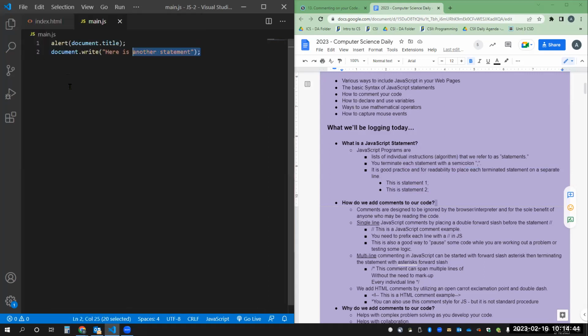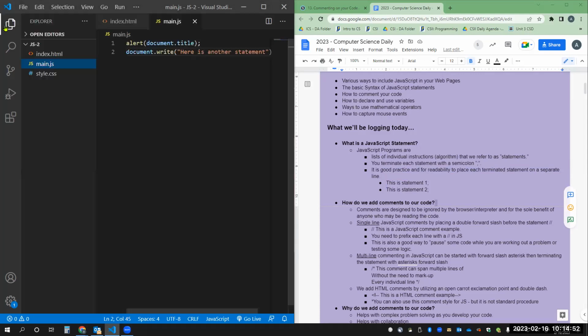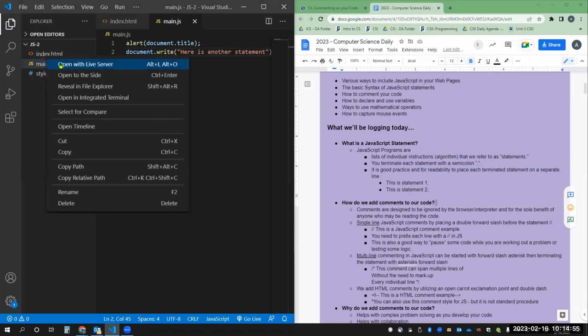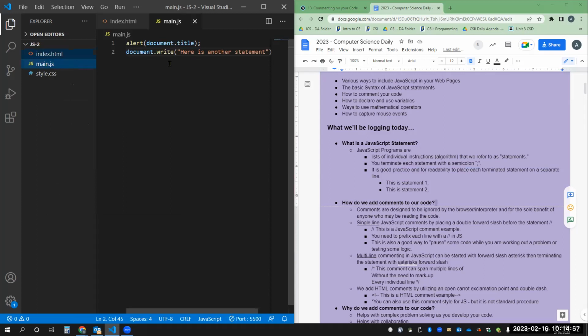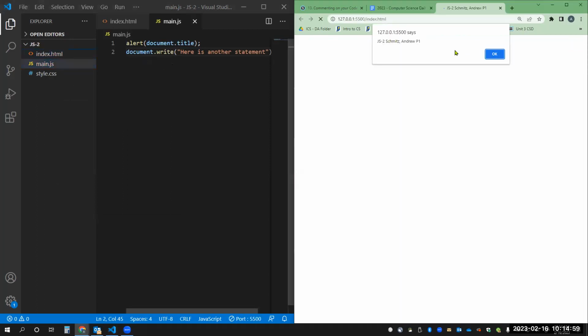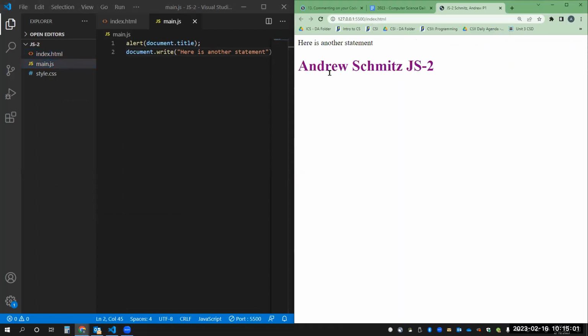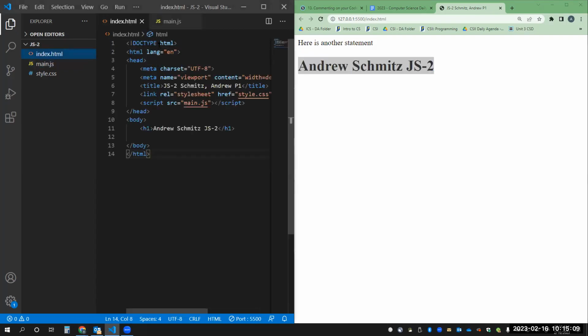I'm going to close my file tree so you can see a little bit better. So boom, there it is. Now I have 2 statements in my program. If I run this on my web page, so if I right click here and do Open with Live Server, that document.write means it's going to go to my document and write. There's my alert. It's going to write, here is another statement. Notice that it's doing it above my purple heading right here, because again, we go back to order of events.